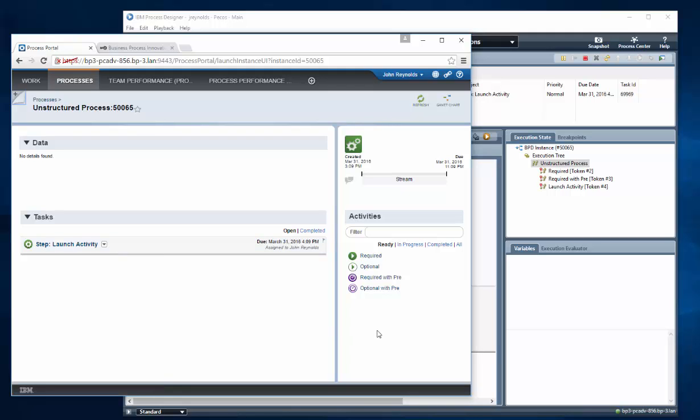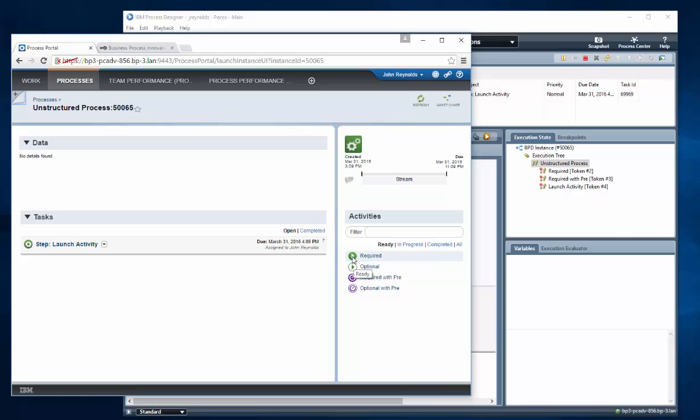And then over here on the right side of the page, you see the activities. These are the ad hoc activities. These are activities which are not part of the process flow. They can be selected and they can be run. You'll notice that some of them are green arrows. Those indicate activities that can be run right now. They're ready to be run.